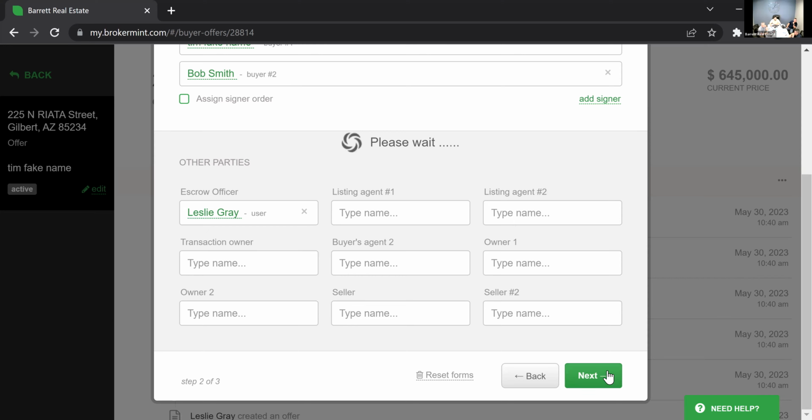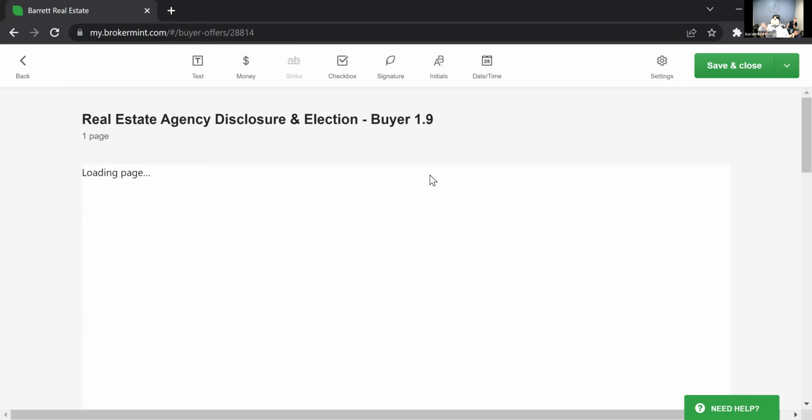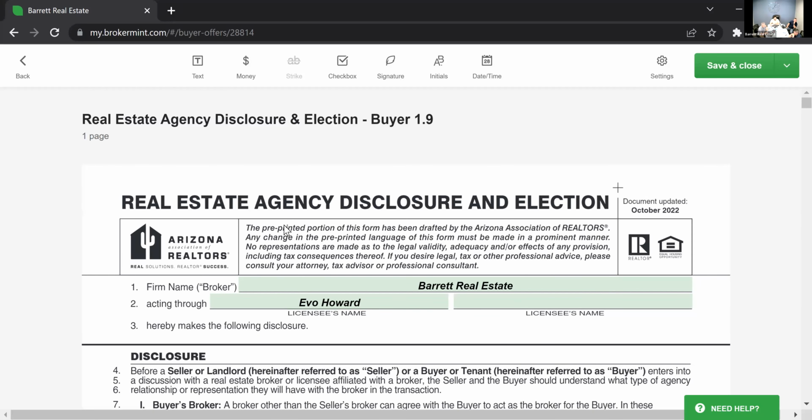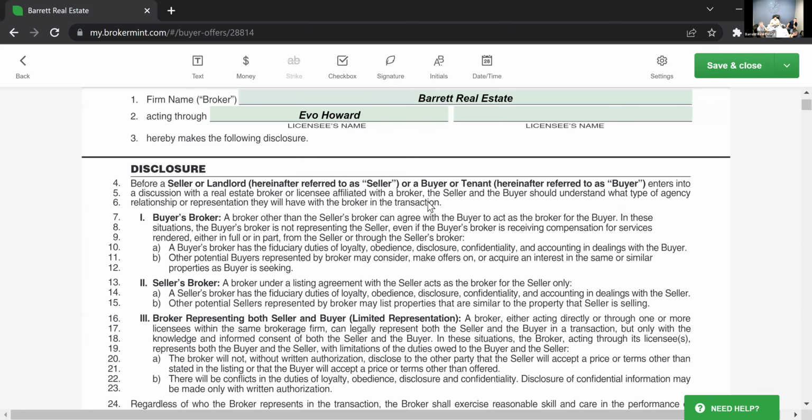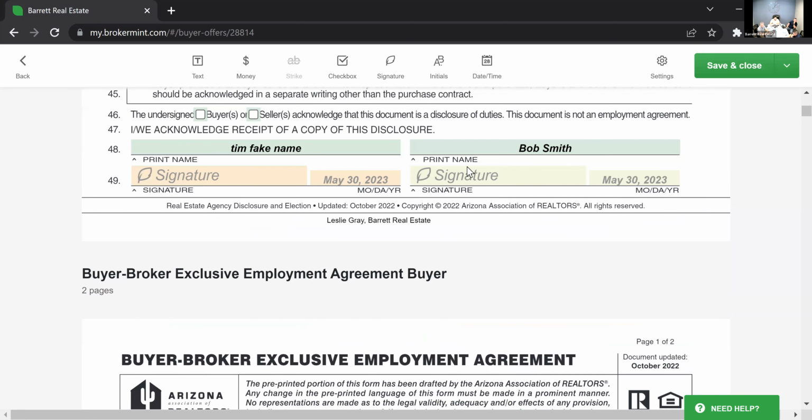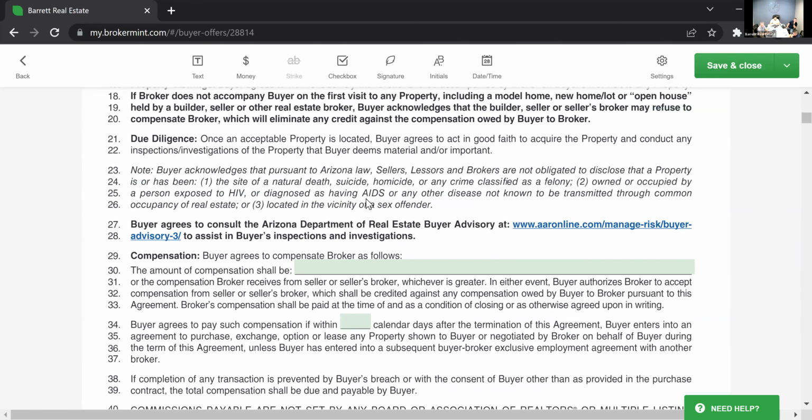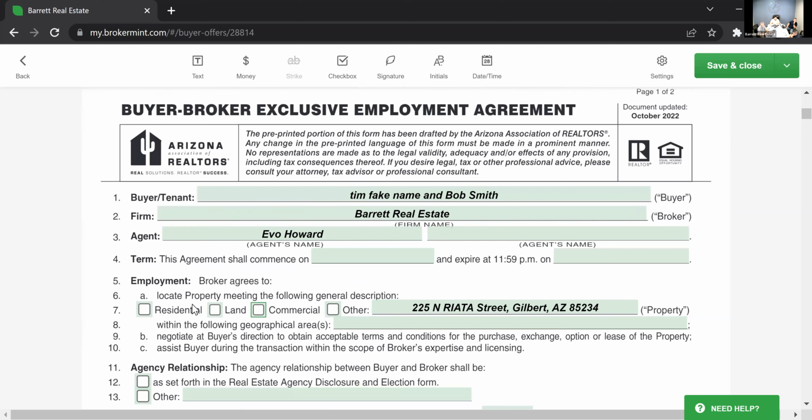Now you can click next. And now it's going to generate your documents. Now it's essentially like any other software you guys have used for writing up documents. So you have all your little tools here at the top. You can add text boxes. Again, this will auto-populate all the signature areas, so you won't really need to do anything other than writing in the specific information for your transaction on your actual contract.